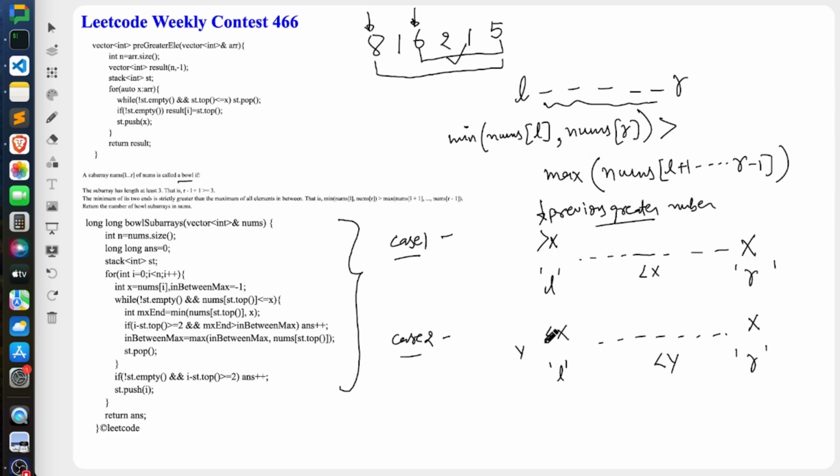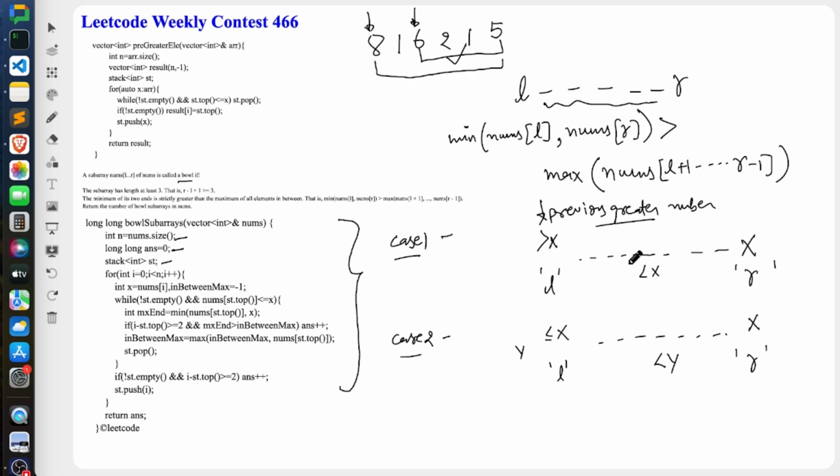If your previous number is smaller than or equals to x, in that situation, you keep on iterating from the stack, and you check that. I'll explain in the code part. So see, this is my size, this is my answer, this is my stack. Now I'm going through each of the numbers from the array.